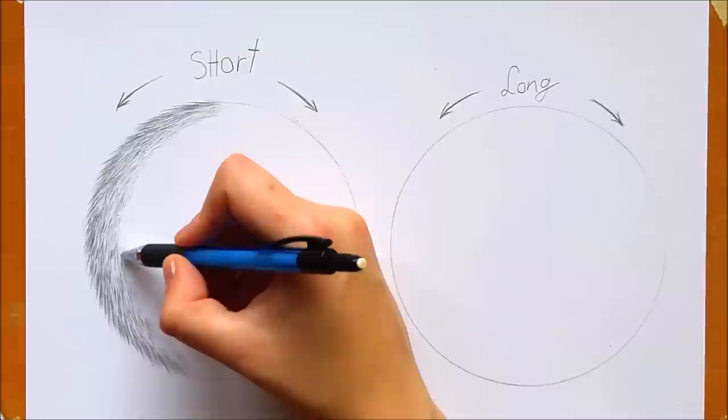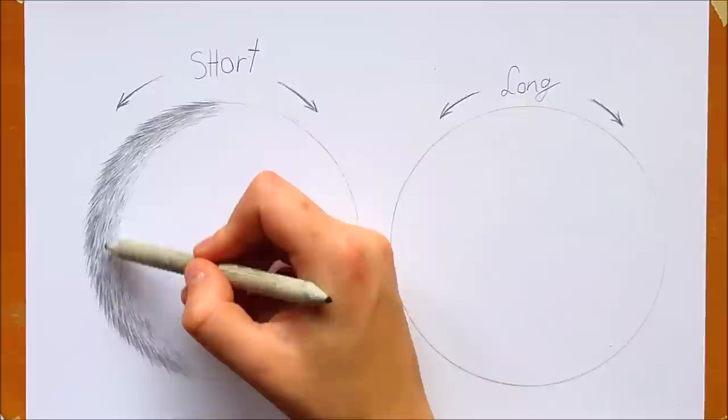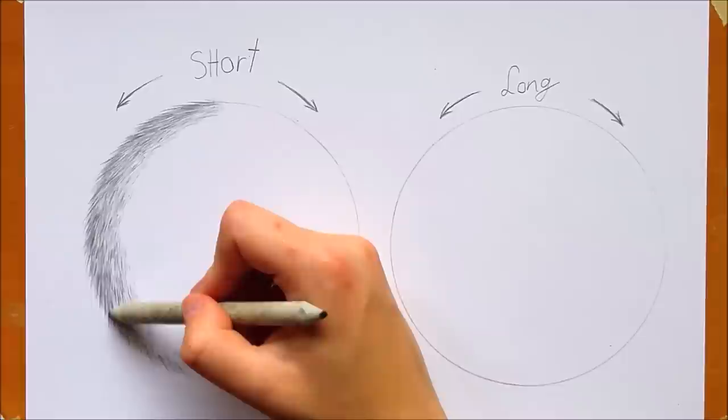Now that the second layer is done, I am going over it with my blending stick to make everything just a little bit softer. I'm not using too much pressure because I don't want to fade out the details I just put in, but I just want to make it look a little bit softer than it did before.